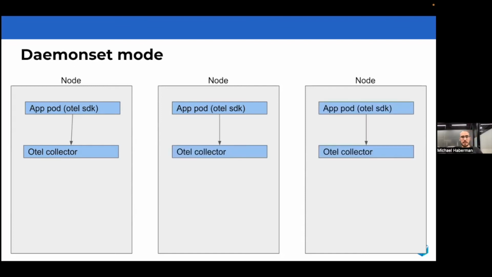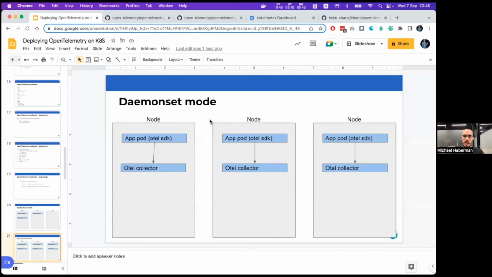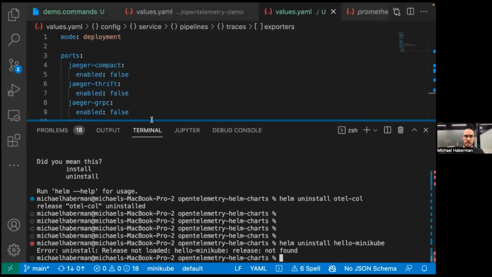Daemonset means that you have a collector for each node, or even multiple replicas for each node, that is allowing you to stay within the same node and to not have cross communication between different servers. And it's not making your life more complex. It's a very minor change in the chart itself. In fact, let's take a look at how it looks in the chart to configure each one of them.